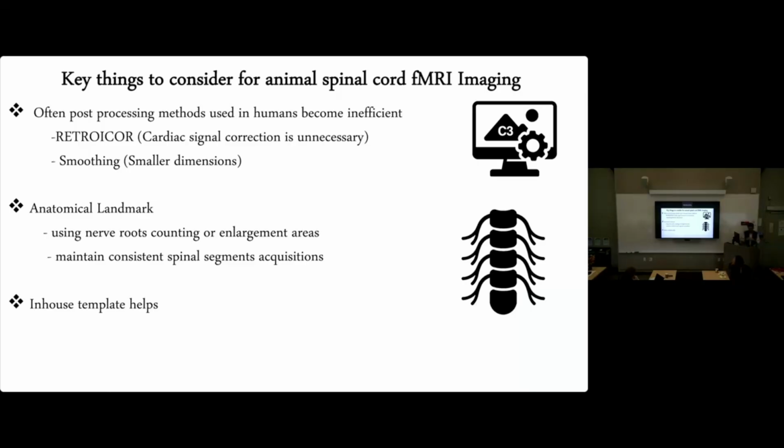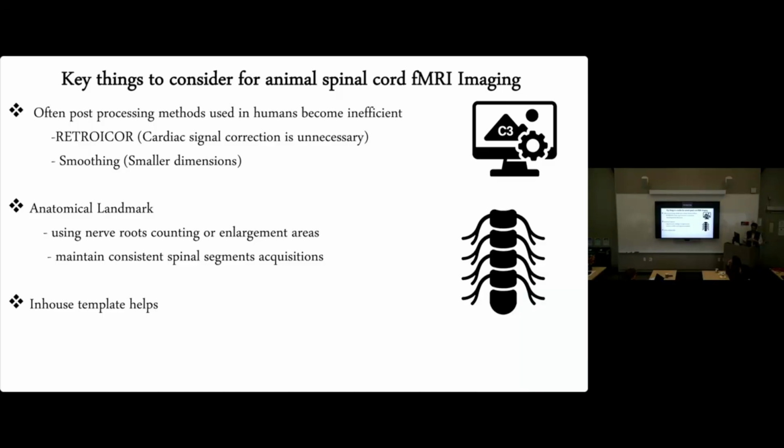The other thing is that we also apply RETROICOR, of course, but for the cardiac signal in animal models, we have heartbeats ranging from 250 to 260 beats per minute, which is much higher than the usual frequency range. Also, we have found, and this is something that I know many people have expressed their ideas about, whether these correction methods are always helpful or not. We do RETROICOR in our studies, but we have also seen that it doesn't improve the connectivity results much in our data.